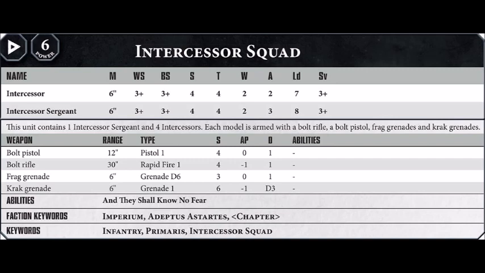The auto bolt rifle is Assault 3, 24-inch range, strength 4, AP nothing and damage 1, so it sacrifices a little range and 1 pip of AP for an additional shot and the assault weapon special rule. Finally, we have the Stalker bolt rifle, which is 36-inch range, heavy 1, strength 4, AP-2 and damage 2.